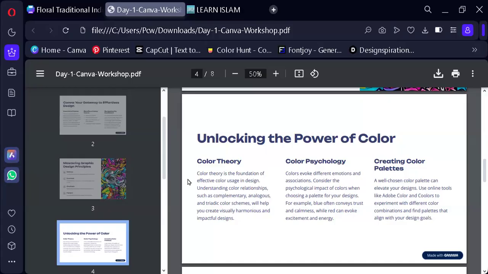So color psychology is basically something that you're going to make sure you're using in intricate design. Intricate design is something that relies on color. Okay, and of course, then is creating color palettes. Color palettes is something that your brand will speak with. For example, I want you to imagine some big brands like maybe Adidas. The moment I say Adidas, most of you will have some basic colors in your head, right? Black and white. That's what they actually usually work with.